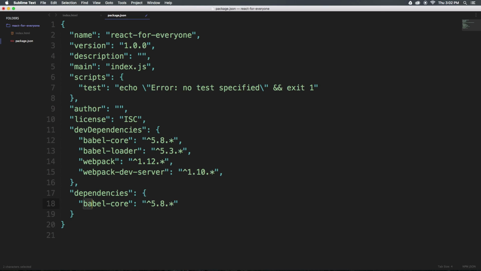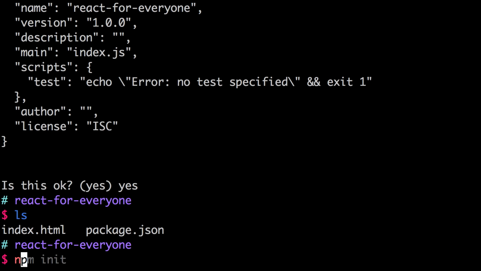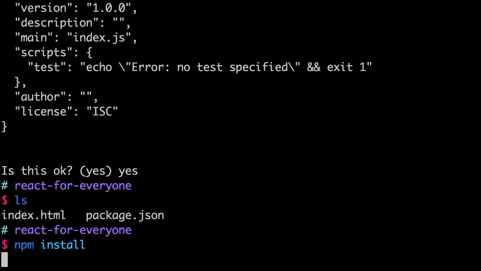Now, later on in this project, we're going to be adding things like React Router, and we'll have to add to this dependencies. We can just simply do that with an npm install command anyways. But we can just say React, and the version that we're going to be looking for here is 0.13.*. Okay, so your package.json should look very similar to this or exactly like this. Let's go ahead and run npm install.